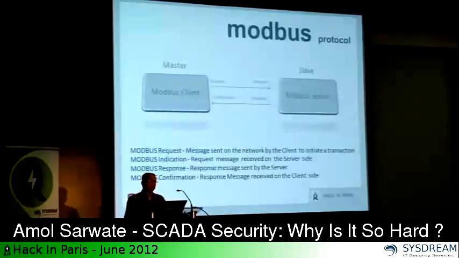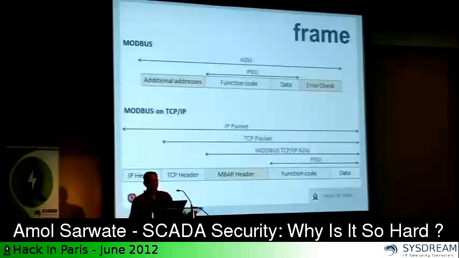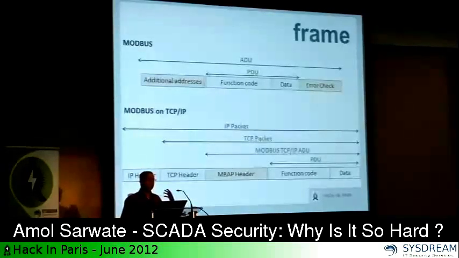Great. So that's Modbus. It consists of an application data unit and a program data unit. It was not initially designed to work on TCP/IP since it's a 35-year-old protocol, but later it was modified to run on TCP/IP. The way it was modified was you just put the Modbus packet into your TCP packet. So at the end of the day you have an IP header, a TCP header, and the Modbus header and all the Modbus codes. That is how it was ported to TCP/IP.